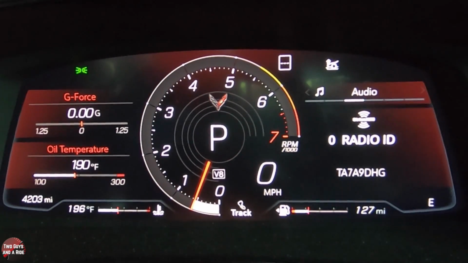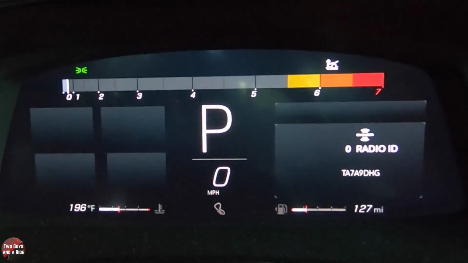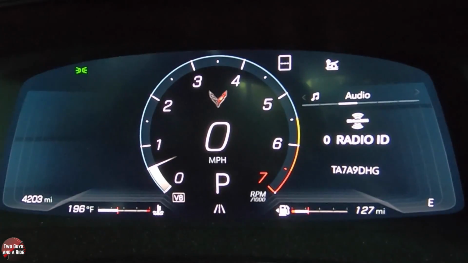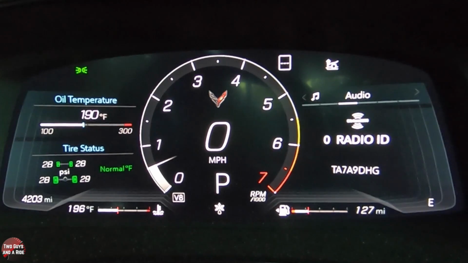If I go again, I get Track, changes it again. Here's Tour. And here's My Mode. Here's Weather. And that's the end. So that's the quickest way to change your screen and how it looks.